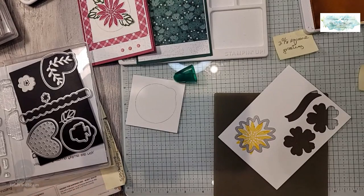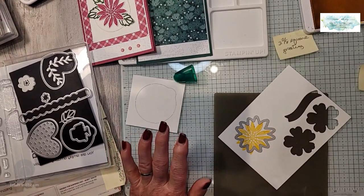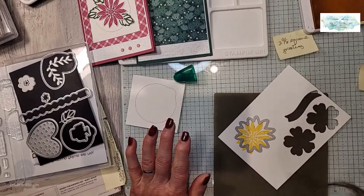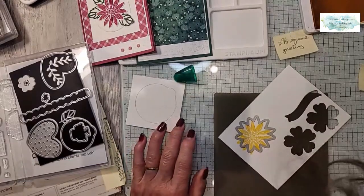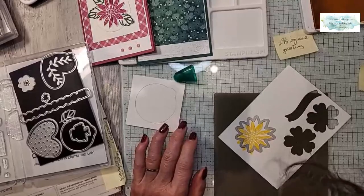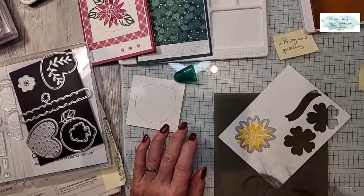Oh my gosh, I've just dropped a whole bunch of stuff on the floor. Okay, my big, is that my Sharpie marker? No, hang on, you guys, bear with me, please. Okay, here we go. No, here it is, here it is.